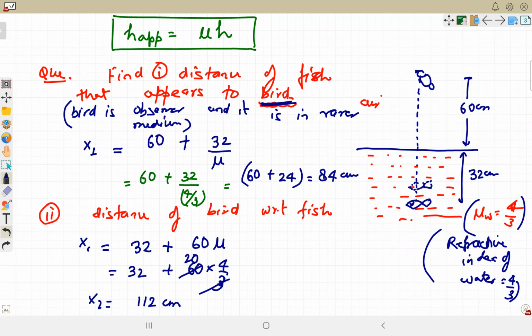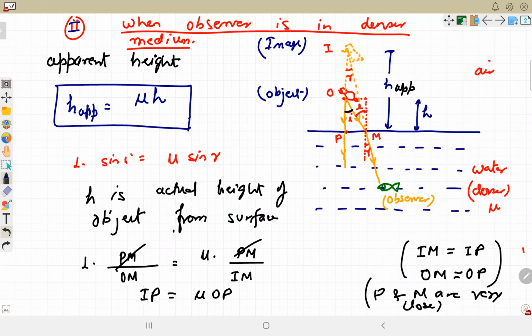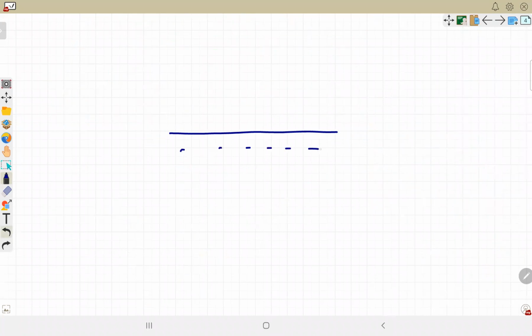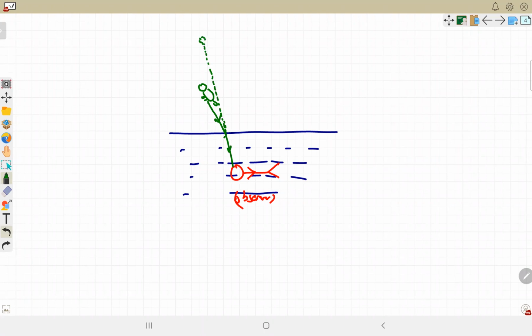What is in the second case? When the fish is the observer, that is, when someone looks from inside the denser medium, like this fish is seeing, or suppose a person has dived into water and is trying to see something outside of water. Now the observer is this person who has dived inside and is trying to see anything from the outside world. For this, any object that is actually at height h will appear at a height more than h, because the light after refraction seems to be coming from a point above the actual position. Object O, image I, this is h and here it is h dash.